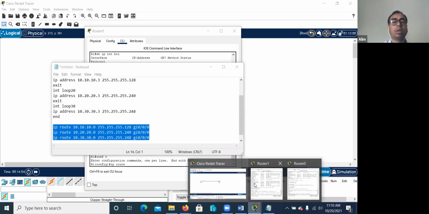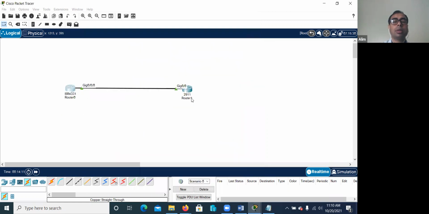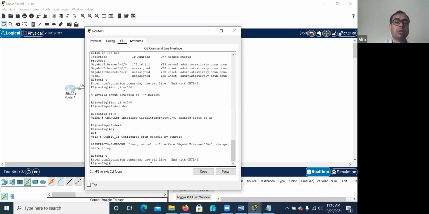Let's change it. It is actually router 3, it is actually router 1. Okay, we will execute here. I just copied all the rows.